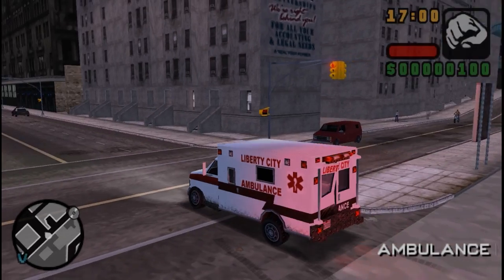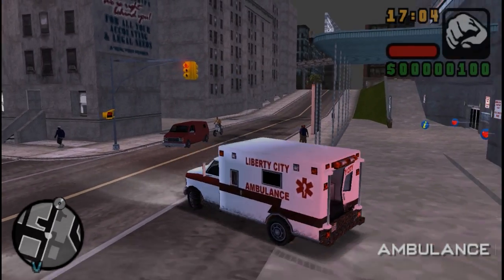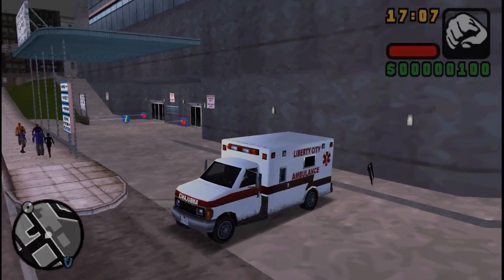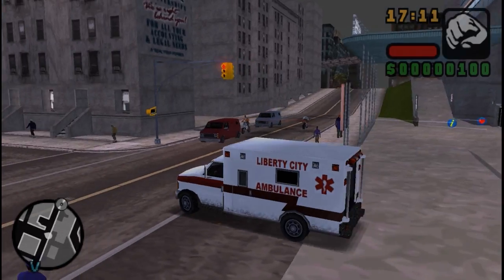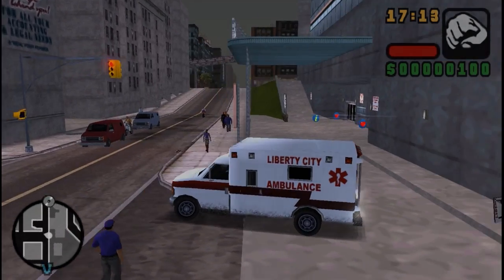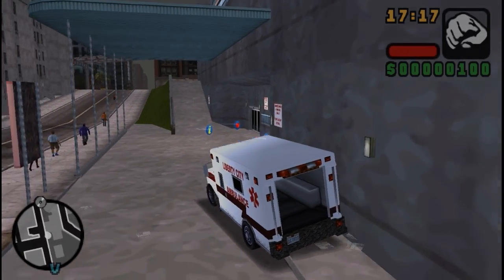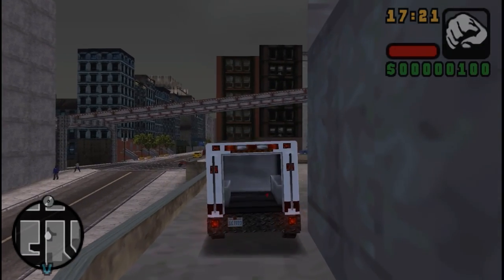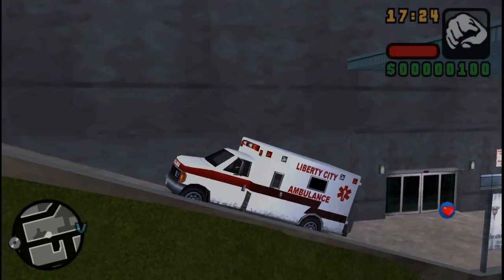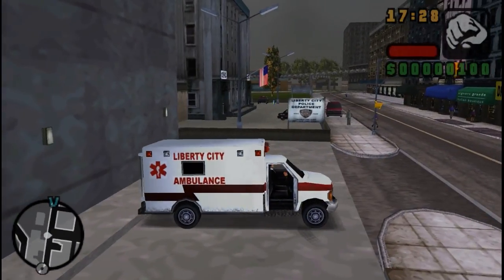But first of all, what I like doing before I start is to take down the doors. If you take down the doors, it's not gonna take that long for people to get in the ambulance. What you can do is take them down. As you can see, that one is down. Let's take care of the other one. Like this. This one is gonna be a little bit more difficult. You don't have to do this, by the way. It's just for my convenience. Okay, take it down. Hurry up. Okay, so it's down. And now you have to activate the mission.